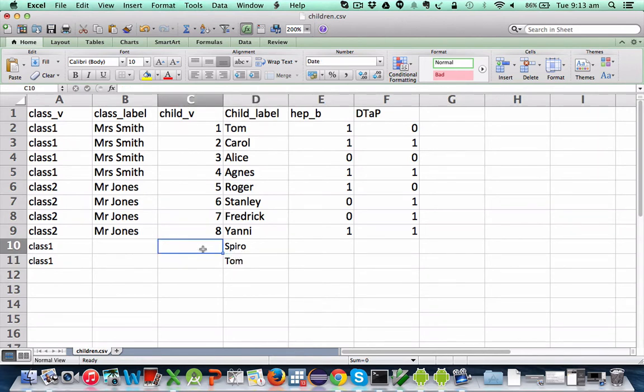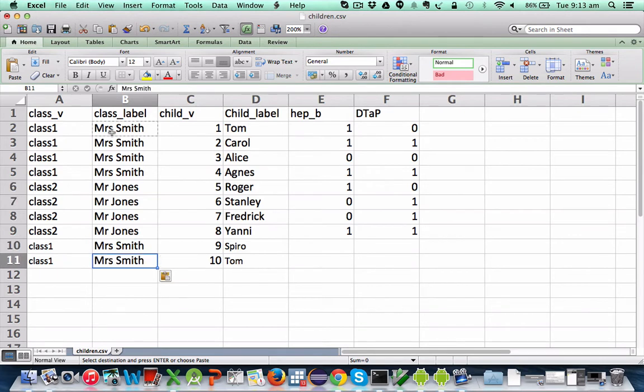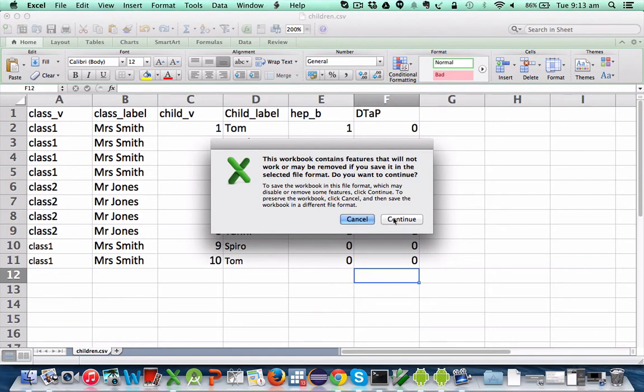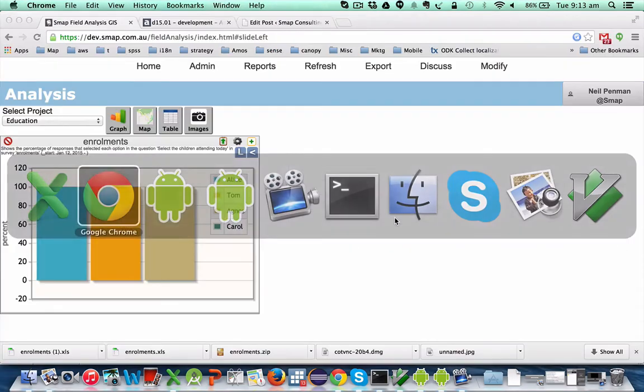Let's just add an identifier for each of those children. And we'll add the teacher's name as well. Also, we'll record that there's no information on hepatitis B and no information on DTaP vaccination. So let's save the CSV file.